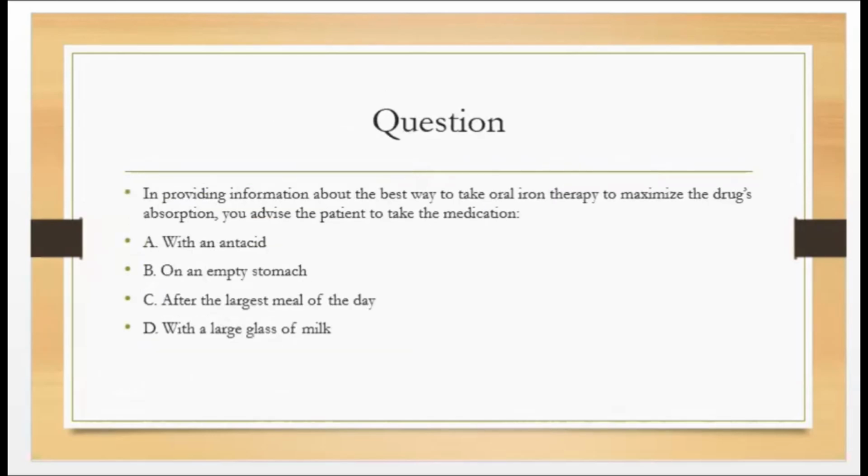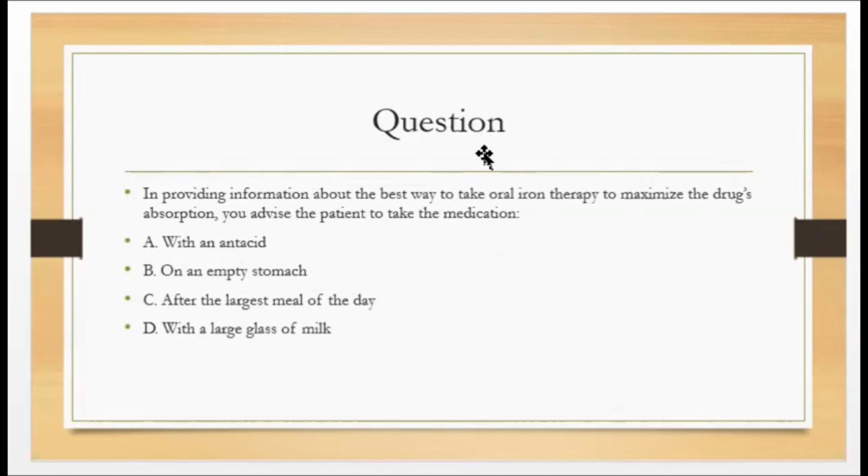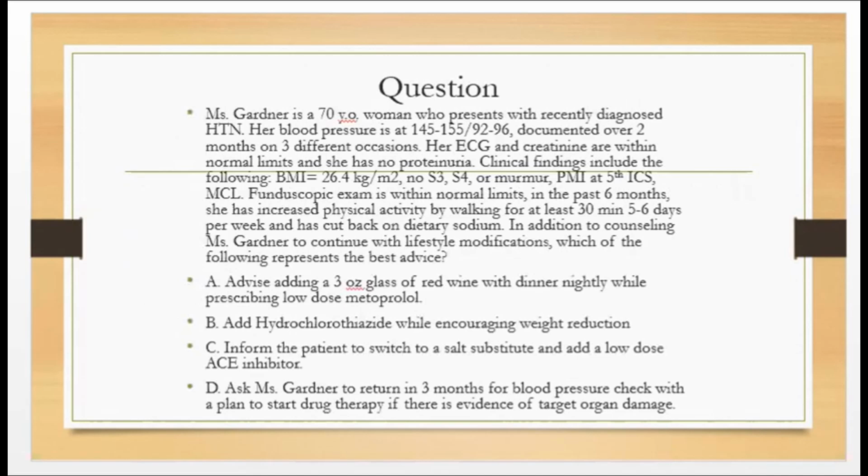In providing information about the best way to take oral iron therapy to maximize the drug absorption, what do you advise the patient? You know, this can be so tricky. So usually we advise them to take it on an empty stomach, okay? But the honest truth is that in real life, it doesn't really work that way. In real life, you can tell them to take it with a cup of orange juice, but for the exam, empty stomach. Okay.